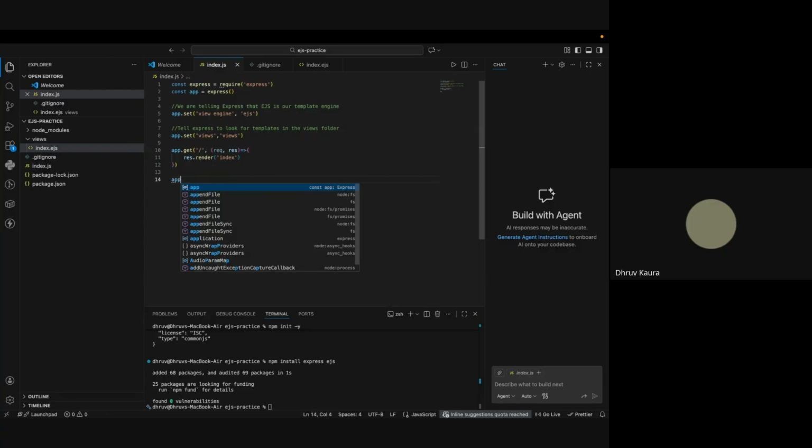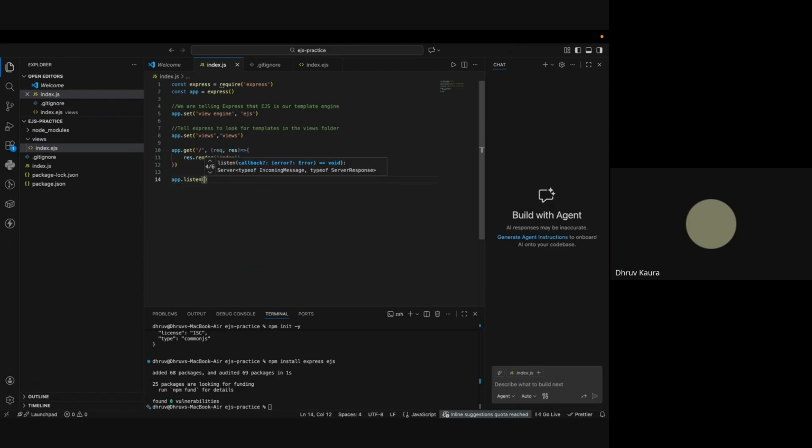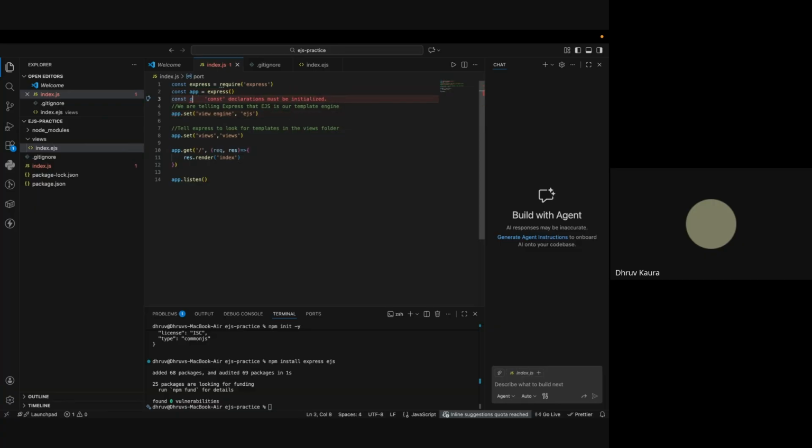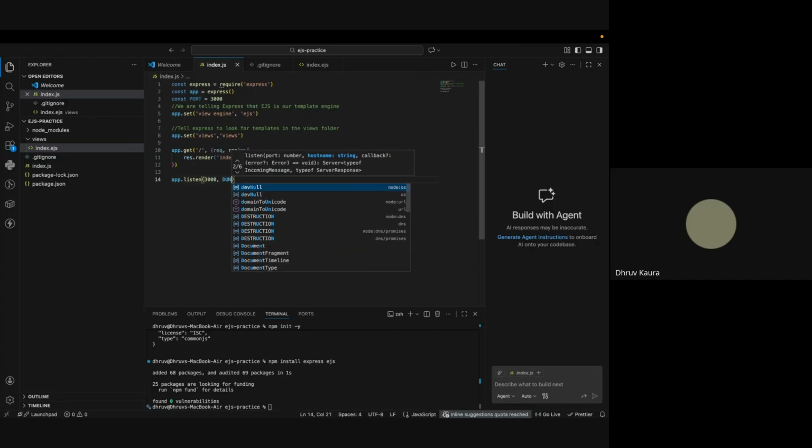Now we need to make our app listen. Let's name our const port. I don't know if 3000 will work because I already have some projects running on 3000. I'll change it later if it won't work.